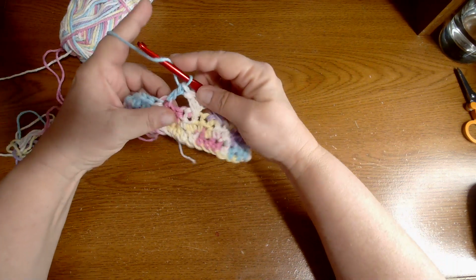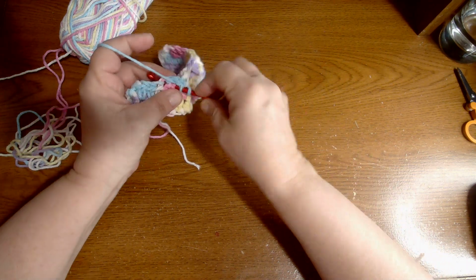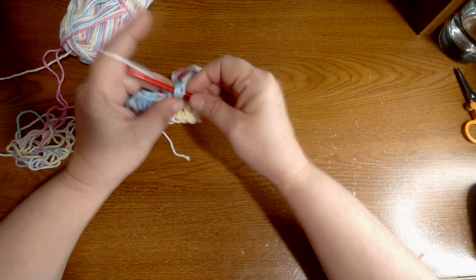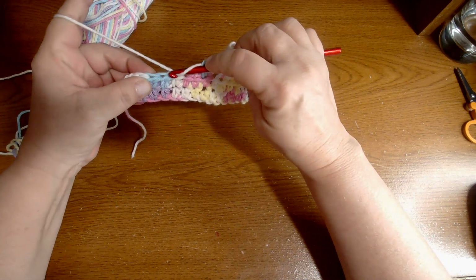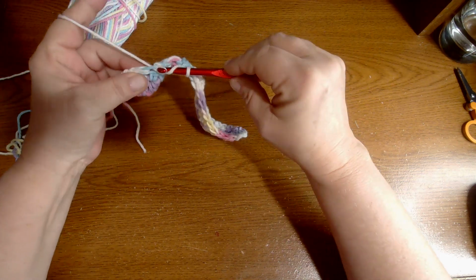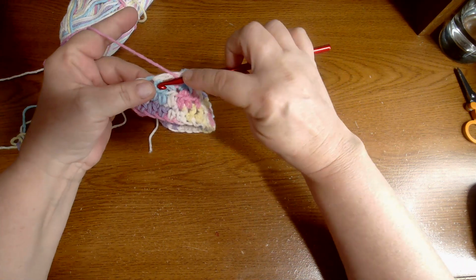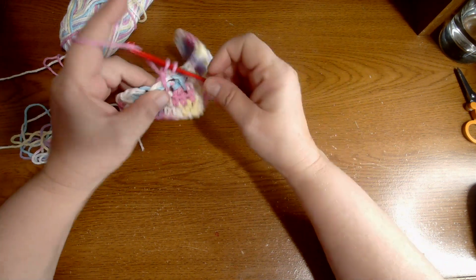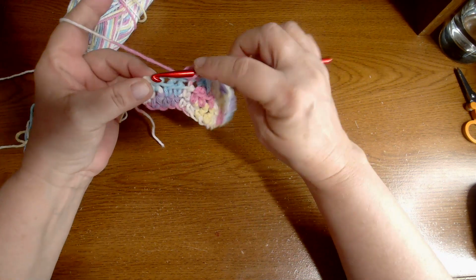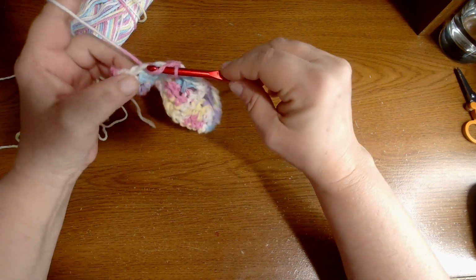And then you yarn over, and you don't go that one backwards, you go into that first one backwards. And there you go. There's your X. 1, 2, 3, this is our last X of the row. 1, 2, and there's your X.